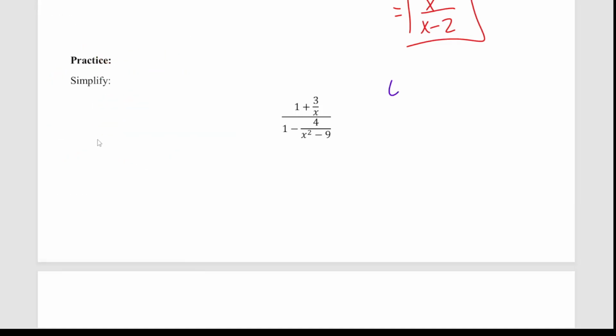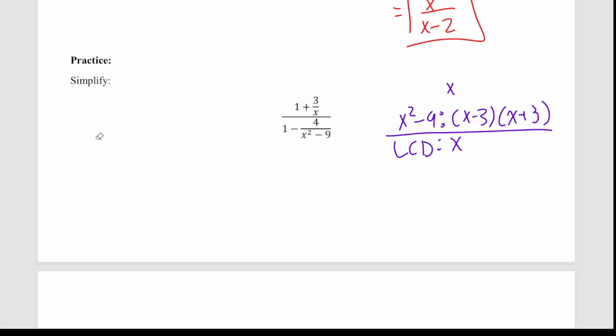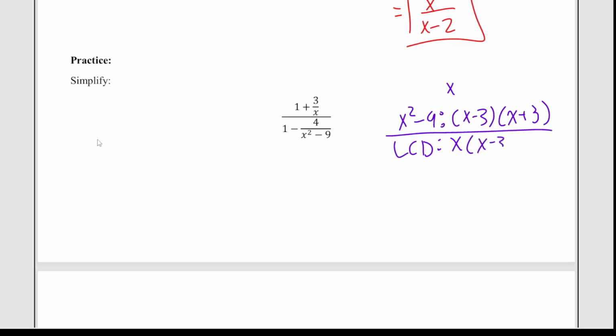So for this next one, to note the least common denominator, so the 1's are just over 1. That doesn't really contribute much to the equation. We've got an x, and then for the x squared minus 9, keep in mind that's going to factor into x minus 3, x plus 3, because that's really the same thing as x squared minus 3 squared. So between x minus 3, and x plus 3, this whole least common denominator is, and let me actually not mislabel that, going to be x times x minus 3, x plus 3. And that's exactly what I want to multiply every single term by.